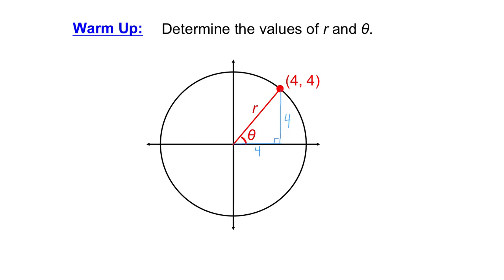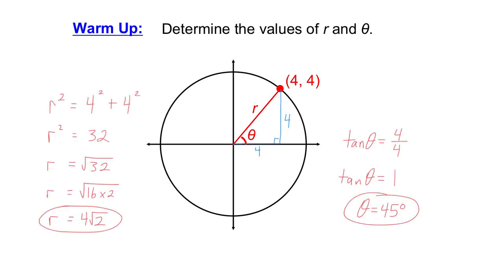X and y direction, you have a 90-degree angle in between the x and the y directions. This might actually help you now. So now that you know x and y, you can calculate r using the Pythagorean theorem. As an exact answer, it's 4 root 2. You can also use 4 and 4 as the opposite and adjacent sides in this right triangle. So the tangent of your angle is 4 over 4, which is 1 in lowest terms.